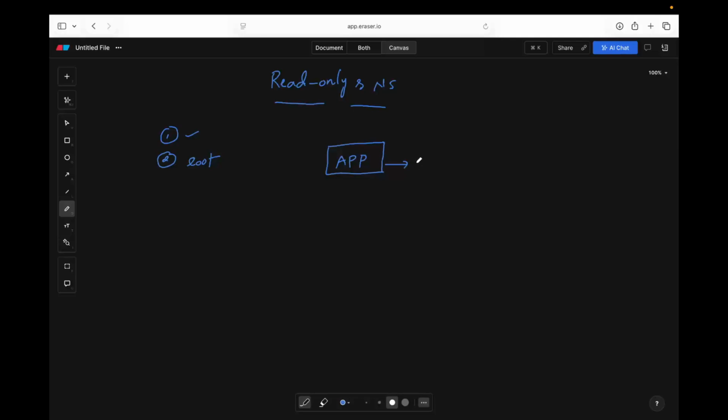Now imagine there is a hacker who gets shell access to this particular container. Once he gets shell access, he can do whatever he wants.